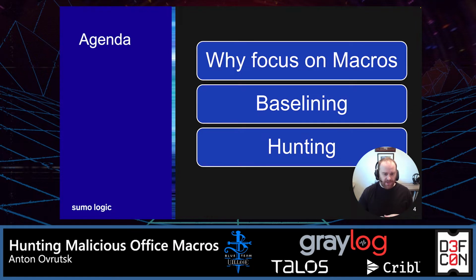So getting into the actual agenda of what we're going to be covering today. I wanted to briefly go over why a focus on malicious macros is worth your time, why it's worth paying attention to, worth putting engineering hours into. I also want to cover baselining. There's a lot of talk about baselining activity on the network, but not a lot of guidance out there on how to actually do it and what the benefits of doing it are. And the final and longest section of the talk will go over some hunting ideas with particular attention being paid to alerting and detection strategies.